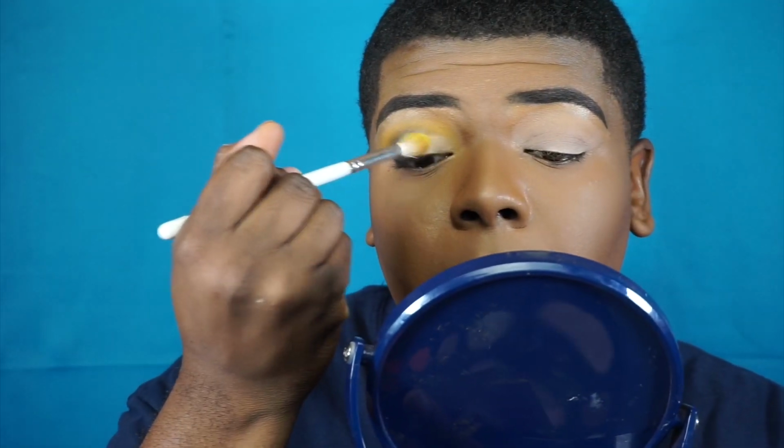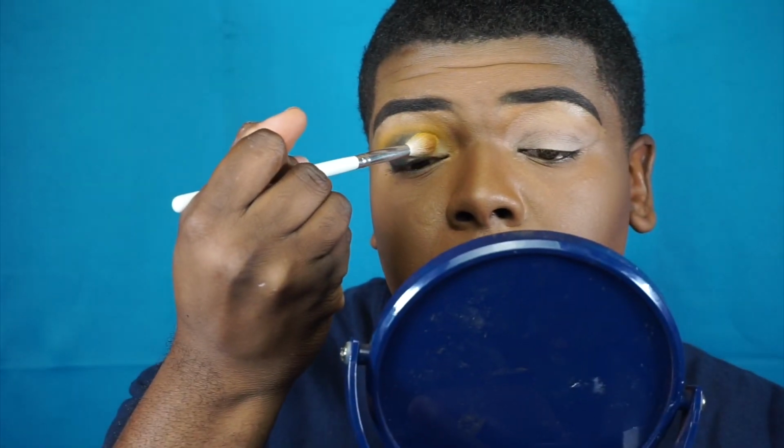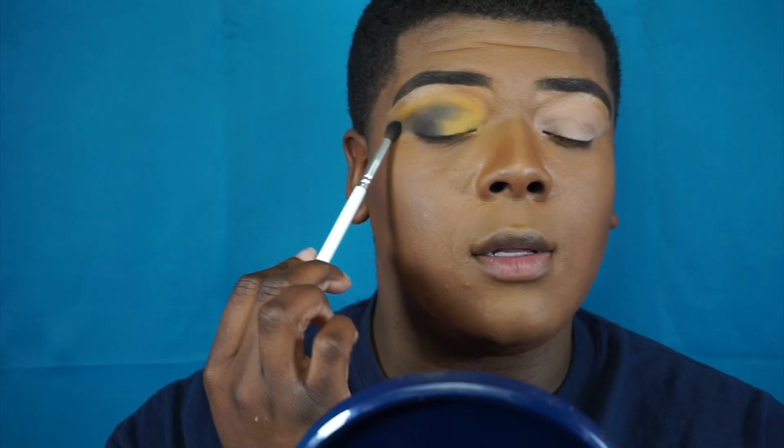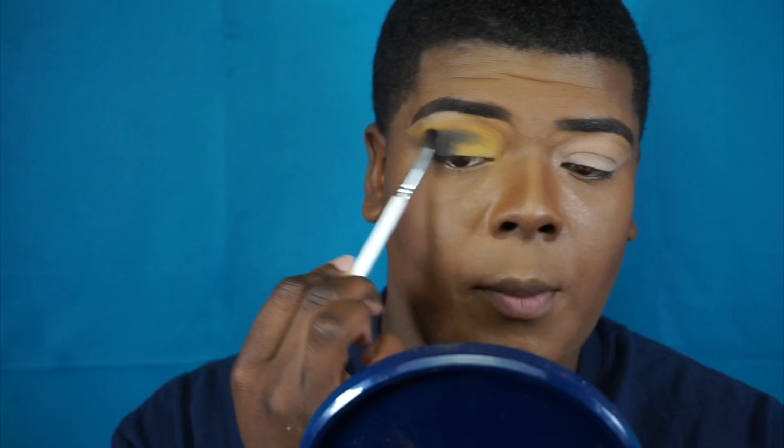What I want to do is take the blending brush that we've been using this whole time and pack on that yellow. That's basically what we're going for, a nice blended out look with black out here on the outer corner, and blend it out just a little bit, smoke it out. And what we're going to do now is I'm going to go off camera and try to match it to the other eye and I'll be right back.